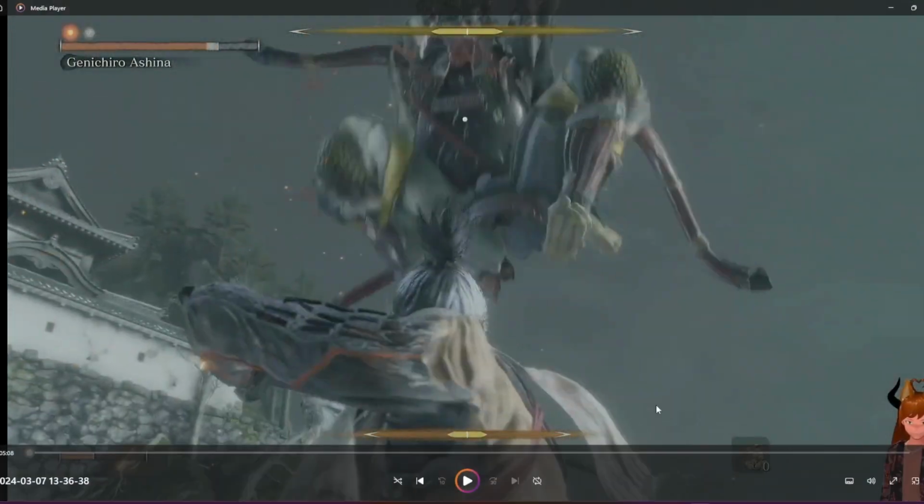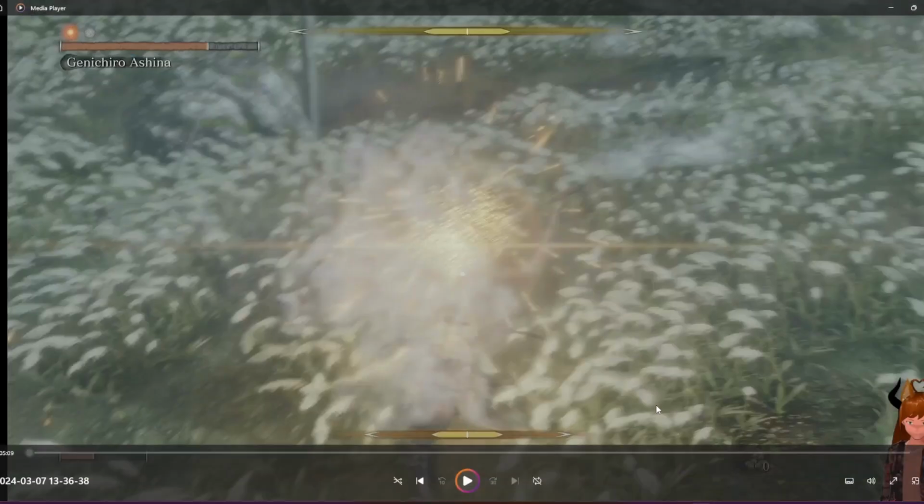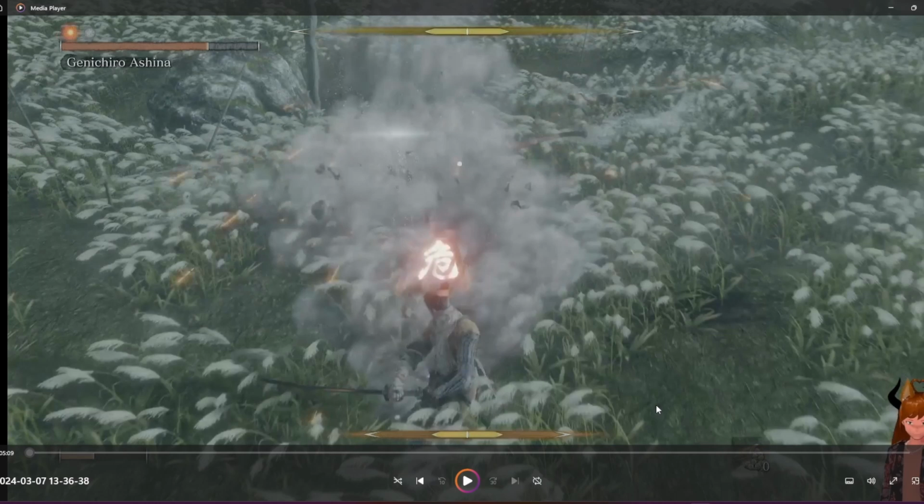This is an important part to note. He jumps here, but it's not his unblockable, so he jumps, I deflect it, and then he will slash. He will do a sweep, so you can't block it. He'll try and trip you up here.